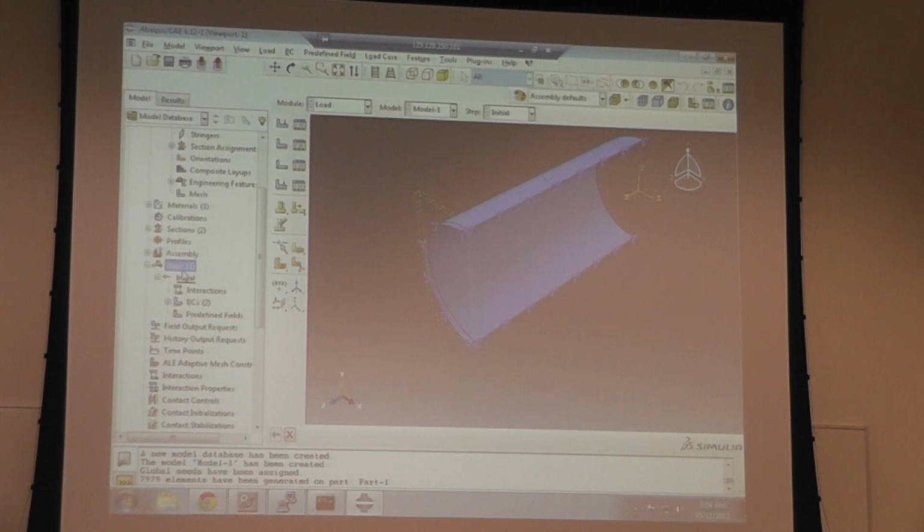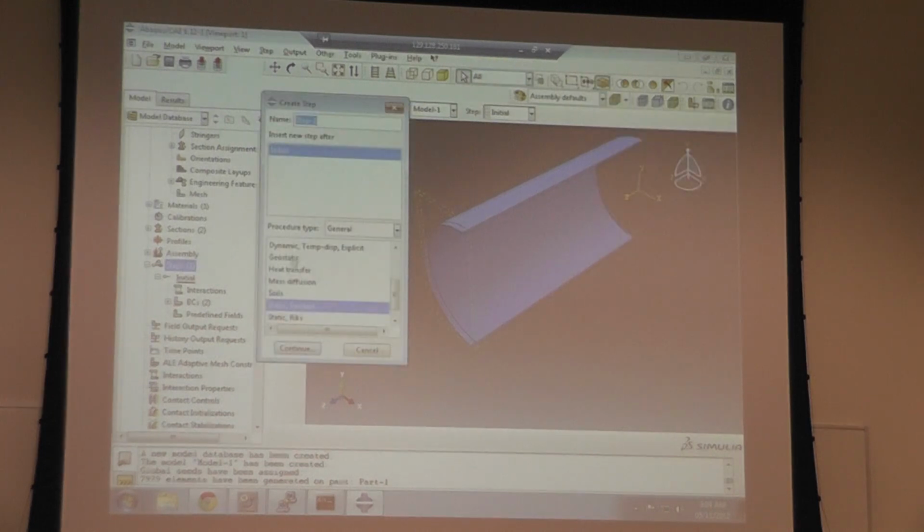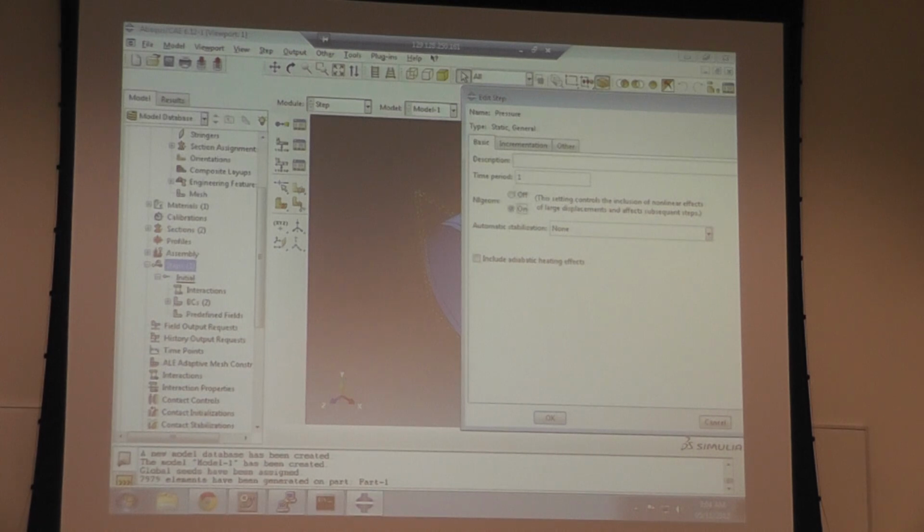The next step is a static, general step, just applying internal pressure. I'm going to call it pressure. Everything is non-linear in the geometry. The pressure, usually the internal pressure in a pipe, is to cause 80% of yield stress. I'm going to explain this in a second. So with non-linearity in the geometry, the pressure is usually small, so I'm not really in the plastic zone. Because I'm not really in the plastic zone, I can apply it all in one initial increment.